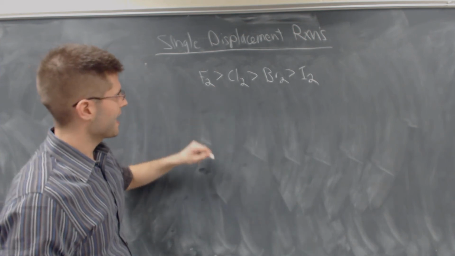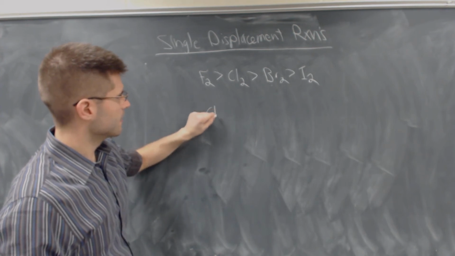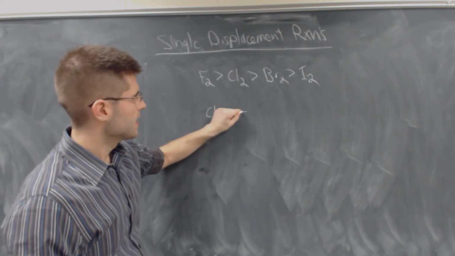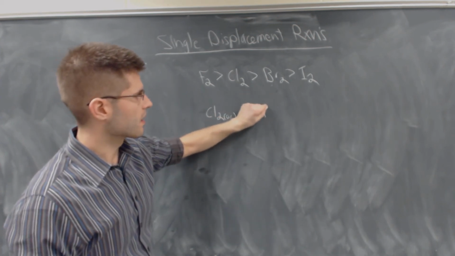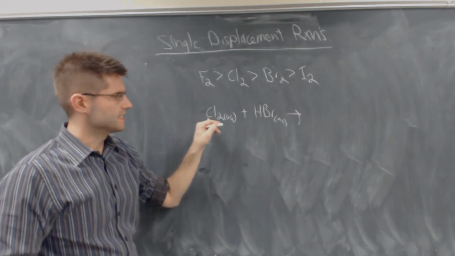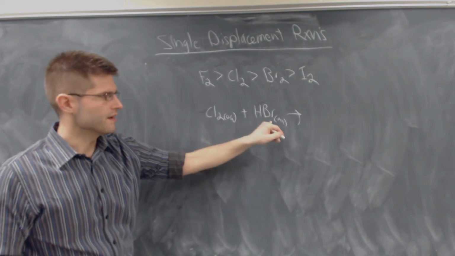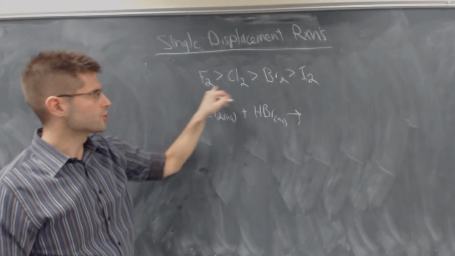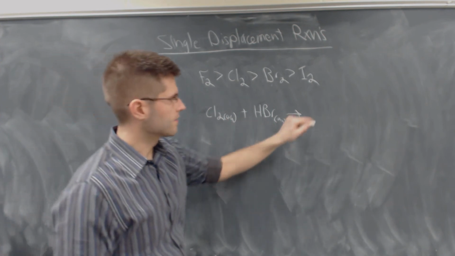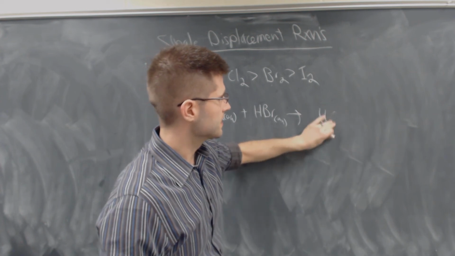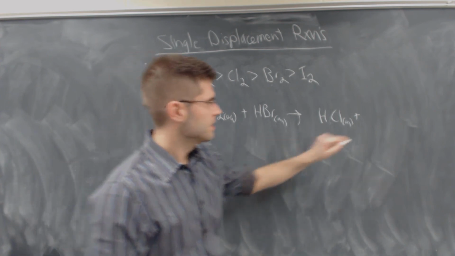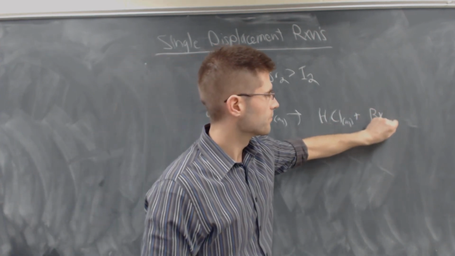So here, if I have Cl2, which is aqueous, I'm going to have bubbled Cl2 into water. I'm going to try and add that to HBr, which is an acid. Okay, that's aqueous as well. We want to see if the Cl2 is a better oxidizing agent than the Br minus. And according to this chart, it is. What that means is the Cl will kick out the Br out of the solution, giving HCl, aqueous, and we will actually get gas coming out of this, which would be Br2.